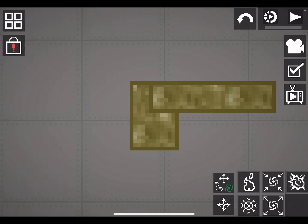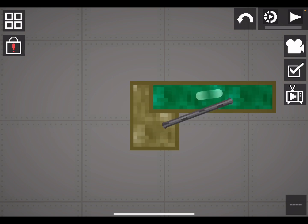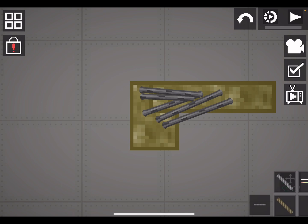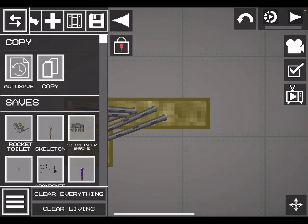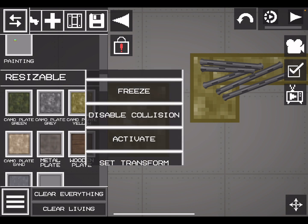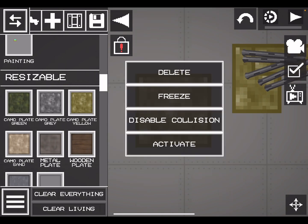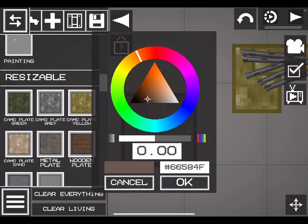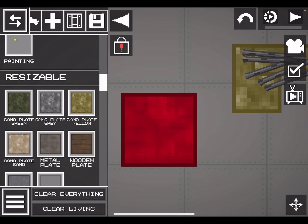Now we connect it with an unbreakable rope. Okay. Now we're gonna need to grab this, a metal plate. Now we're gonna need to color it red.